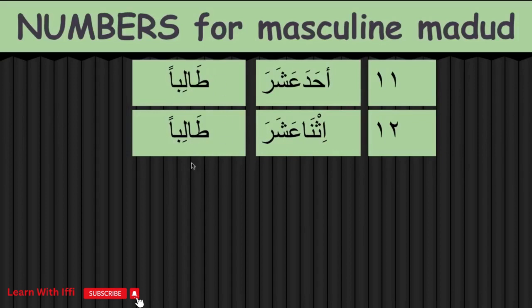And if you see here, the noun which is being counted is coming as a tamiz. So it's a singular indefinite noun and it's mansoob. So 11 to 20, we have tamiz. This is what we need to remember. Whereas 3 to 10, we have a jam'u, mudaf ilayhi pattern.